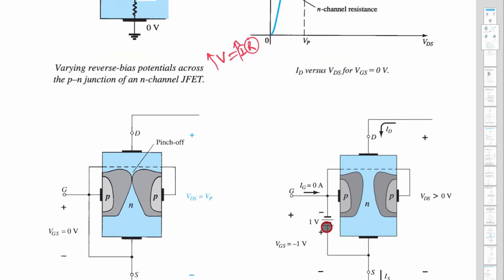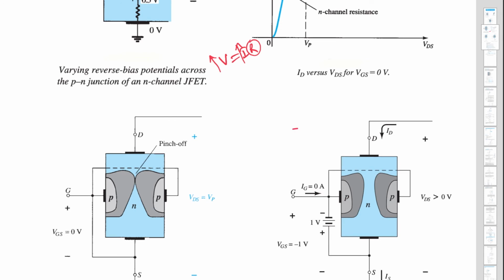See, positive is connected here to the source. So here what are the majority carriers? In N type, majority carriers are electrons and minority carriers are holes. In P type, majority are holes and minority are electrons. So here please concentrate. This is an electron and this is a hole. If there is no electron, it means a hole is created. It is an atom, and the atom will never move, only electrons will move.